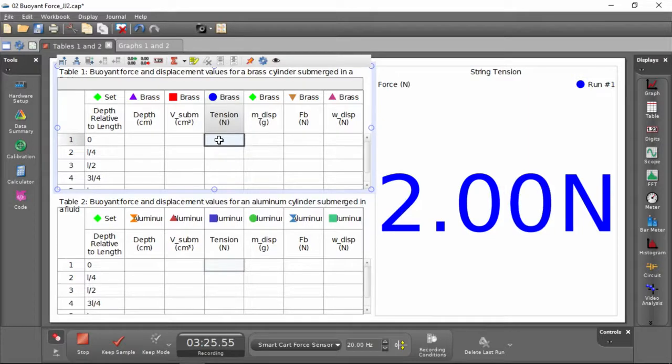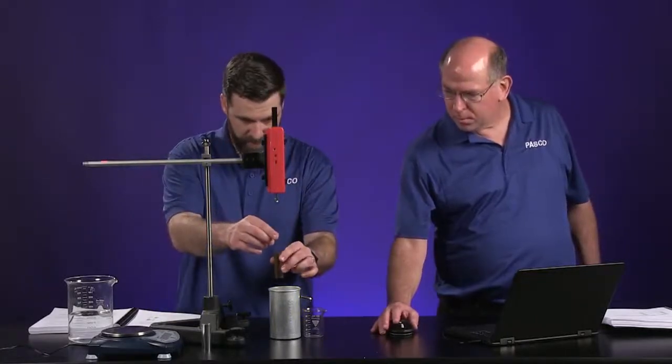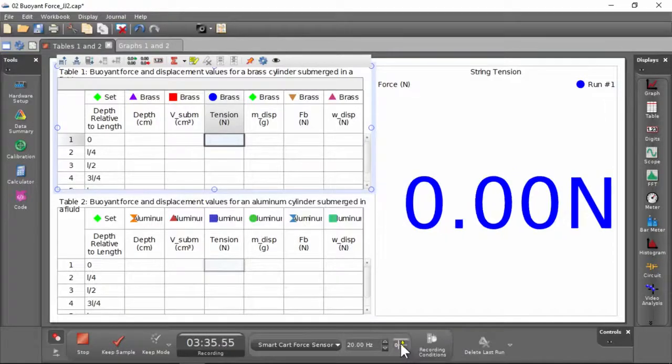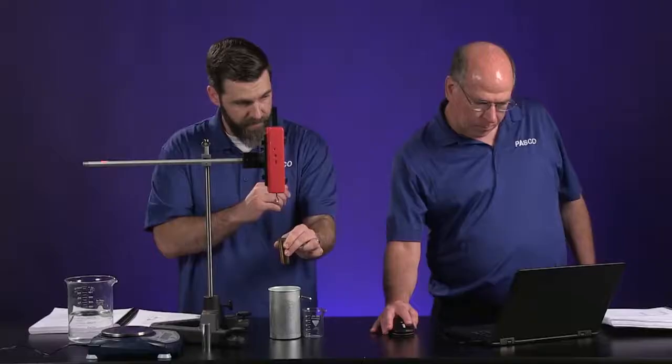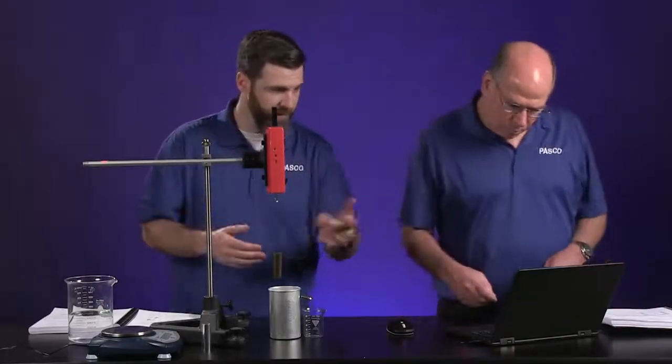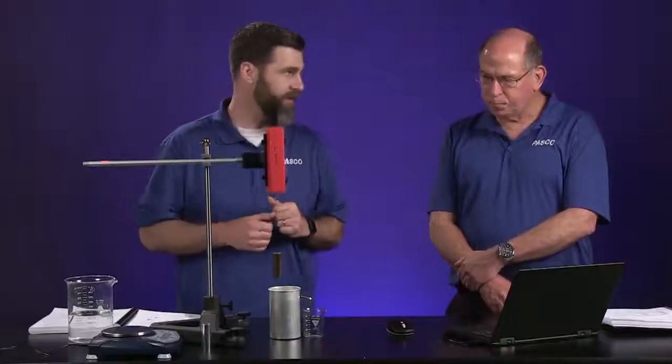So I need to record what the tension is right now. It's 2.01. We should make sure it's zero when that's not on it. In this experiment, the first thing we want to do is make sure we zero our force sensor while nothing's there. It's zero, so we're pretty good there. And again, I'll let go and that tension that it's measuring is the weight of that brass cylinder. I'll enter that. That value on the right side of your screen, that's a live reading from the sensor and that tells you the tension in the string.